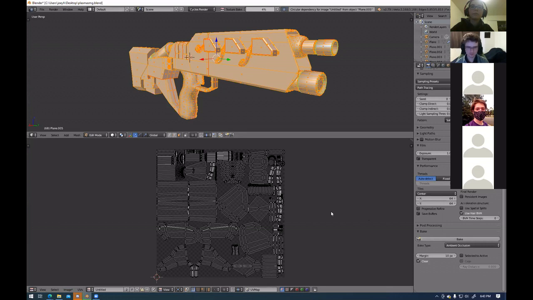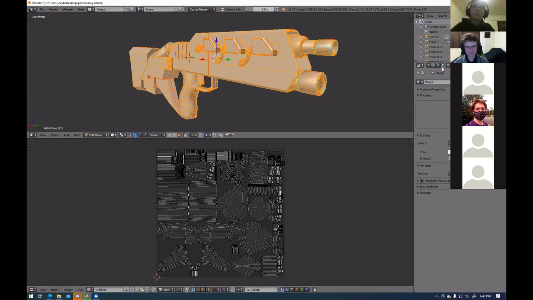So it's going to take a sec to bake because I chose a stupid texture resolution. But when this is finished baking, we'll be able to actually render this and actually get ambient occlusion out of our render without actually having to have ambient occlusion enabled. And if you don't know how to enable ambient occlusion, you actually do it in the world settings under ambient occlusion right here. But for now, I'm just going to leave that disabled.